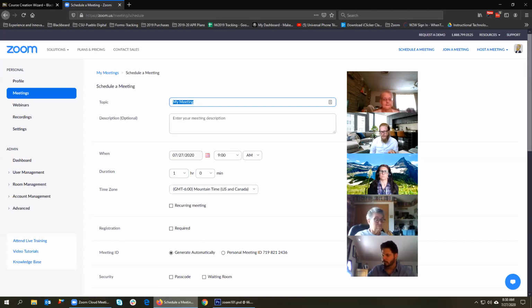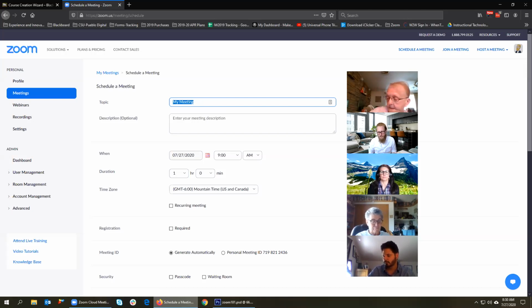The next one is the big one. That's the security. How do you want people to enter your room? I'm not sure how many of you've heard in the news, but as of late, there's been a lot of discussion about the security of Zoom calls. If you've not heard about this, Zoom has done a lot to help fix some of the security implications they had with their platform. And one of those things was when you had a Zoom call, anyone could just jump in. And so there was this thing called Zoom bombing that would happen. People would pop in, share their screen, do some bad things in there, and really disrupt the call.